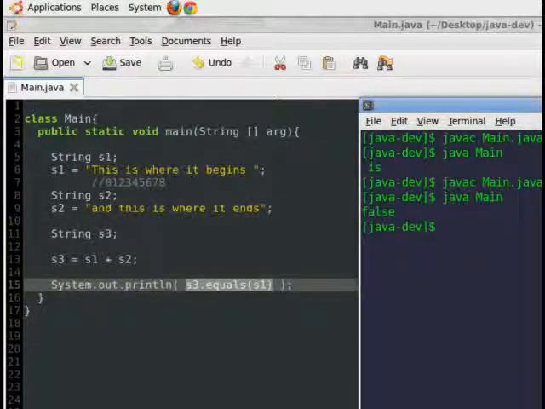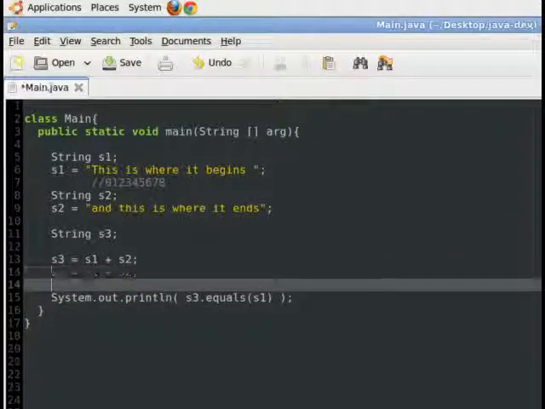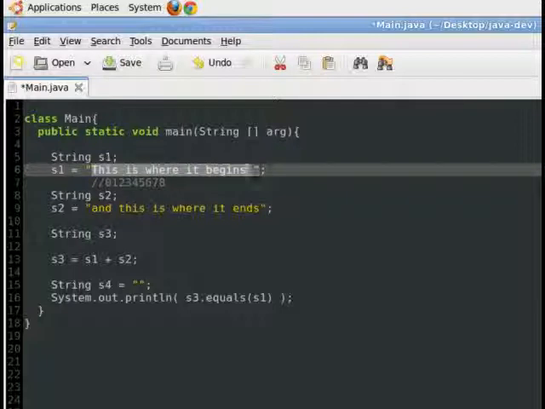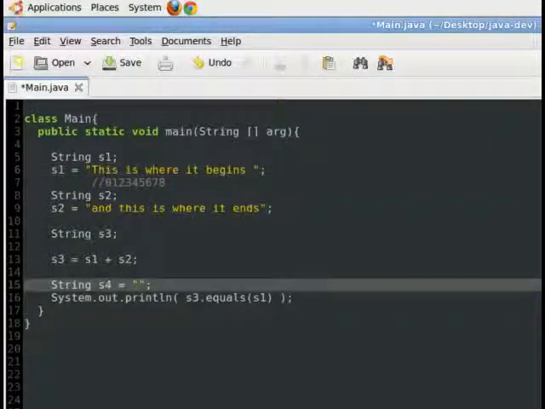Let's see if we can make another string and make that equal to, let's say, the first string. So string s4 equals, and I can just do the above lines that I've done in 2 lines in 1 line like this, and let's just copy this from here to here.